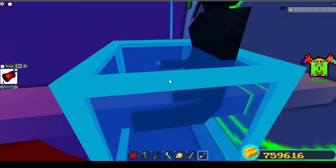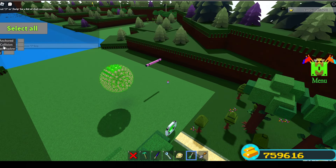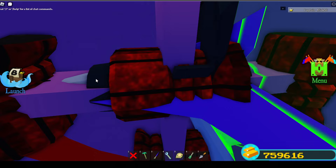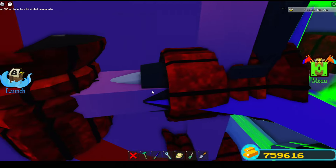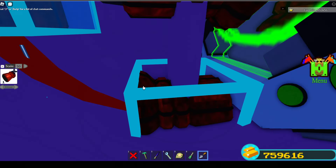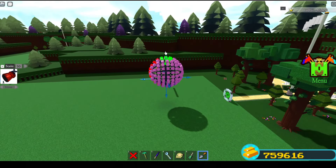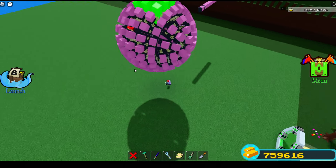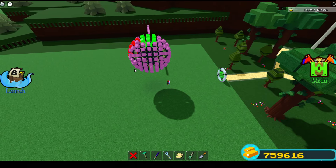Inside here is a thruster pointing forwards. Let me just reveal everything — you can see all the chaos inside. There's a jet and a thruster, both pointing forward, which I use for control — E for the jet and Q for the thruster. Then there are four thrusters that make the thing do a forward spin, creating the fast rotation. So in total there are five thrusters inside and one jet. That's it — spring ball: kind of dumb, kind of fun.